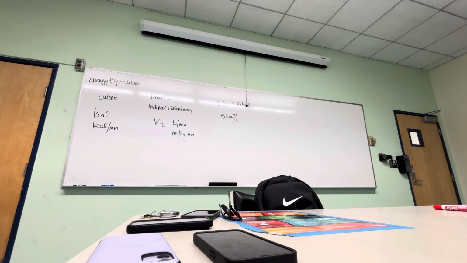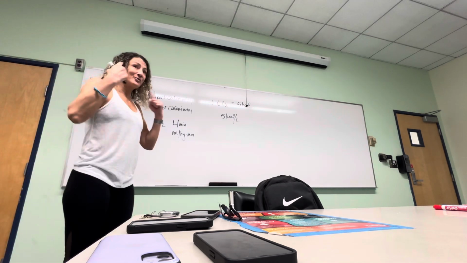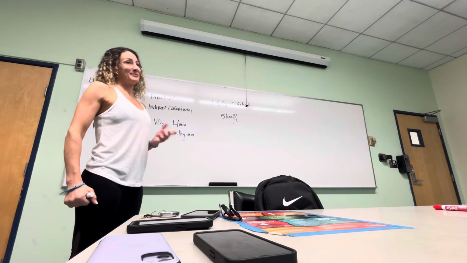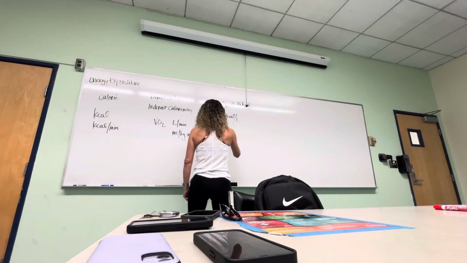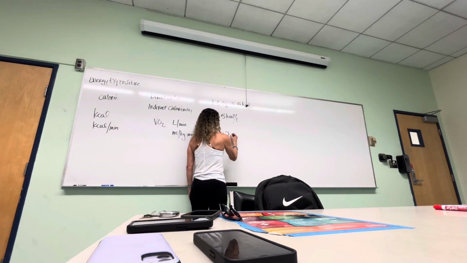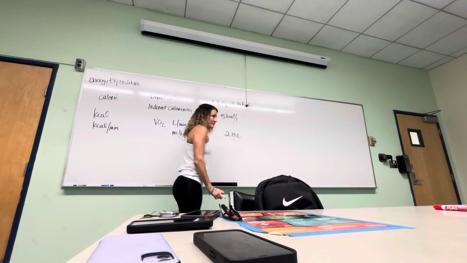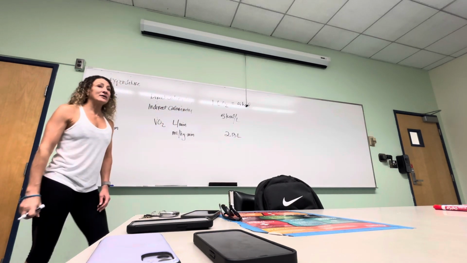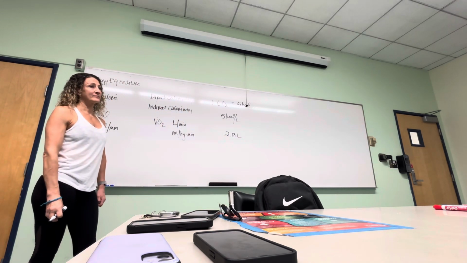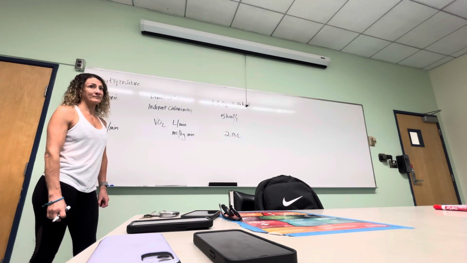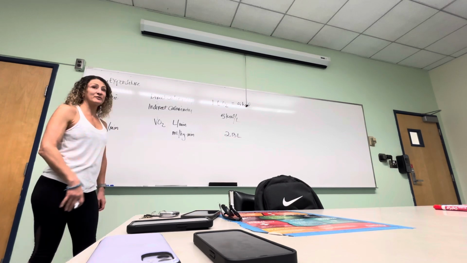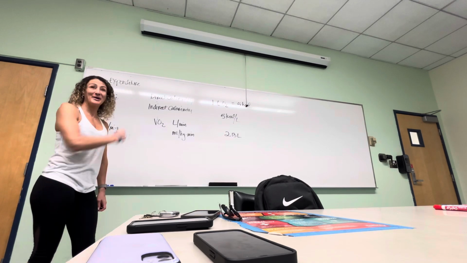Okay, how are you doing that? You're multiplying the number of liters by 5. Okay, you can do that intuitively when the numbers are easy, but they're not always going to be easy. So let's say a person is consuming 2.13 liters of oxygen. Calculate energy expenditure. What are you going to do? What did you do when it was 2? You multiplied it by 5.